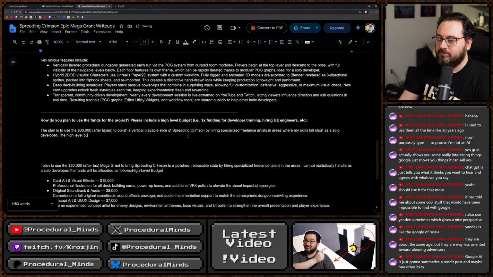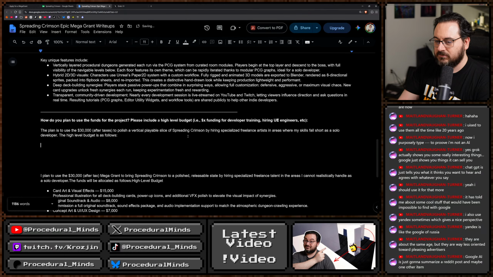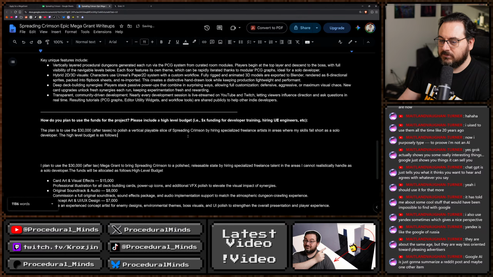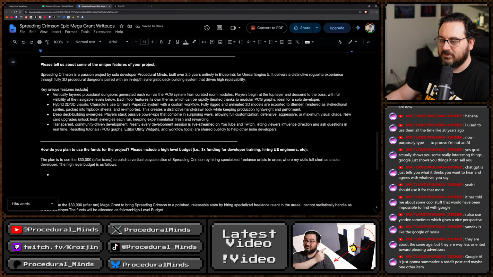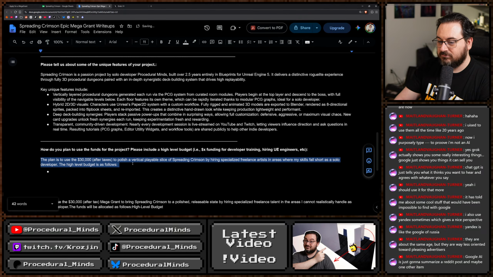The high-level budget is as follows. Why is there such a big gap here, but not a big gap here? Oh, there we go, there's some formatting there.